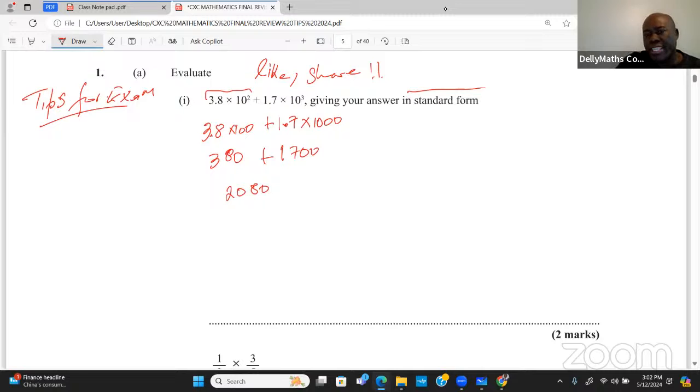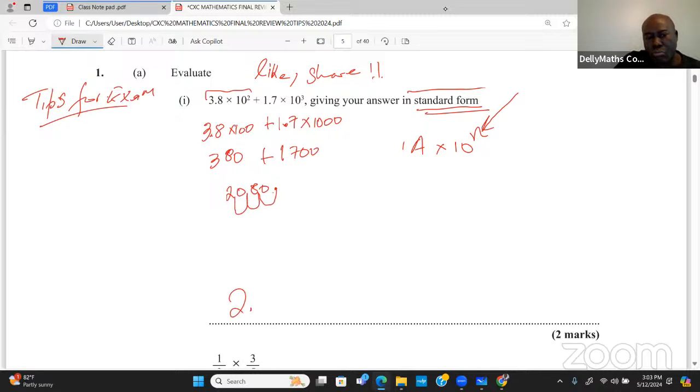So remember, though, that we cannot submit this because the question says that the answer must be given in standard form. So what we're going to do now is remember the framework for standard form. It says a times 10 raised to the n, where a is a number that is less than 10 but greater than or equal to 1, and n is any integer. So the point is we're going to try to get it after the first non-zero digit.